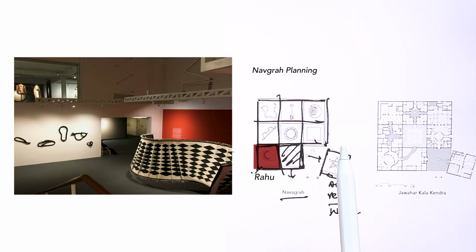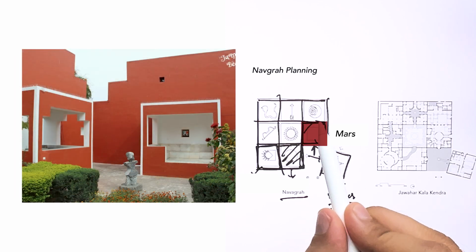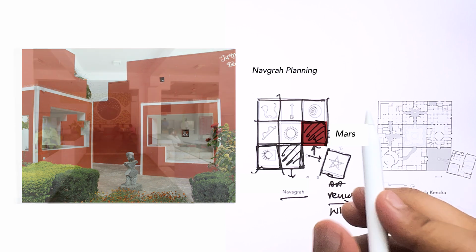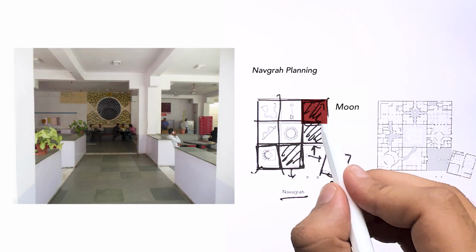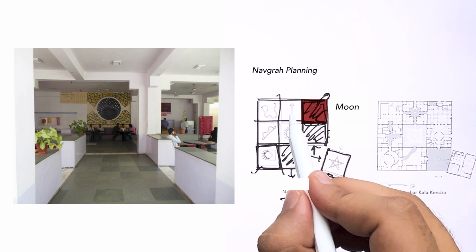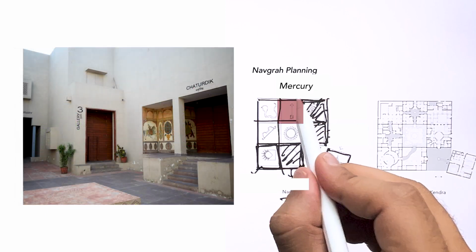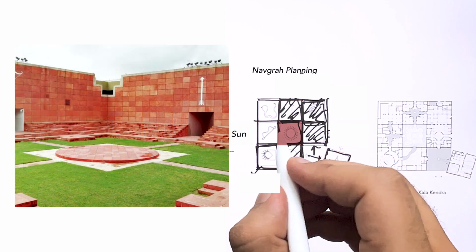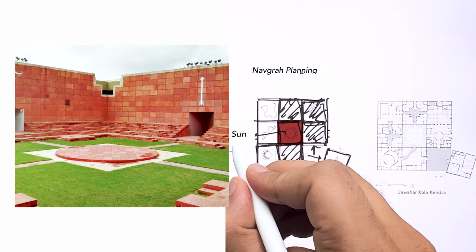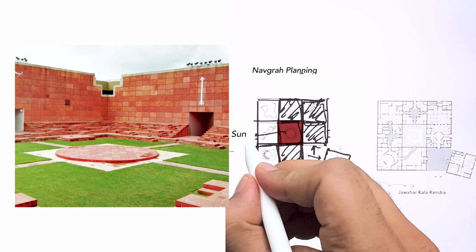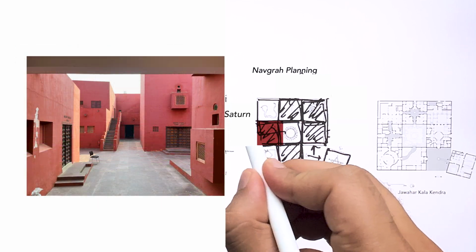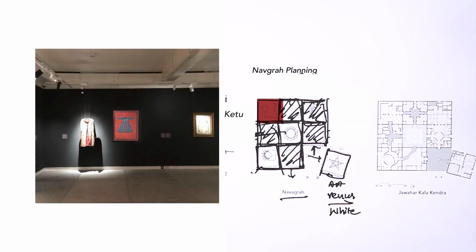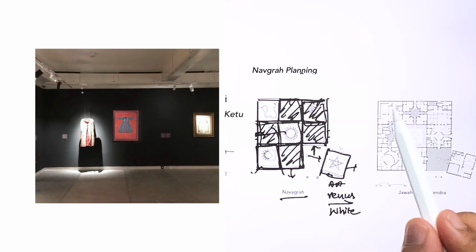The entrance of the JKK represents Mangal or Mars. So here the color inside is red because Mars is dedicated to power. This block serves as the cafeteria, symbolizing the moon or Chandra, which is the heart of the block, with the milky white color. Next is Mercury, dedicated to education, with the golden yellow color. The center block represents Surya or the Sun, dedicated to performance because the Sun symbolizes movement. The Shani or Saturn block is dedicated here, which represents knowledge, and the interior has the earth red color. Finally, there is Ketu, which symbolizes anger, which has a brown or black color.